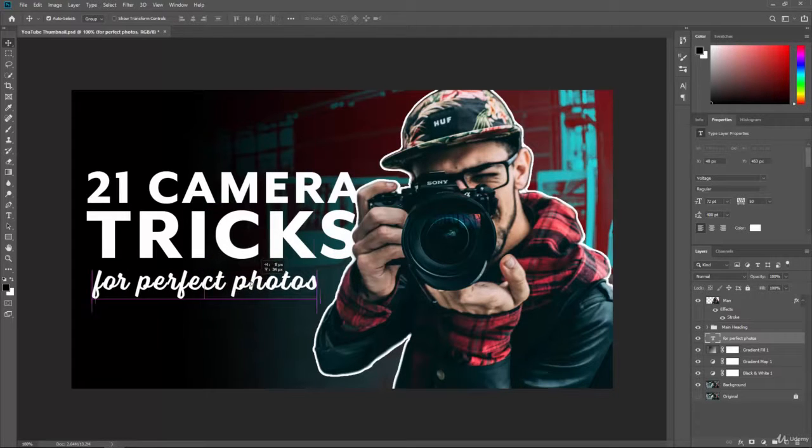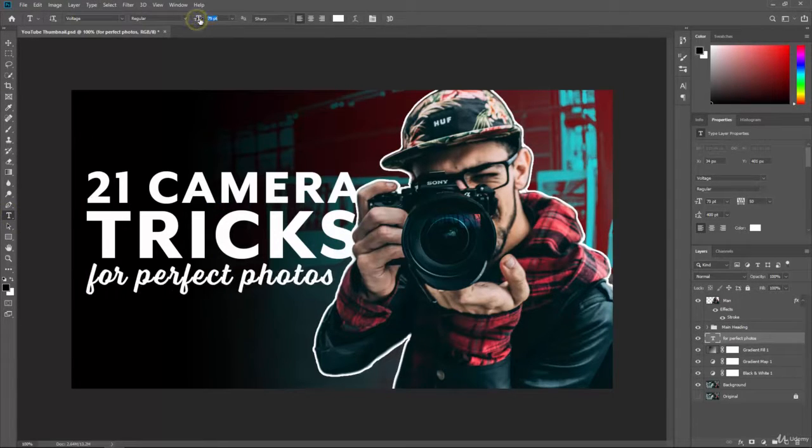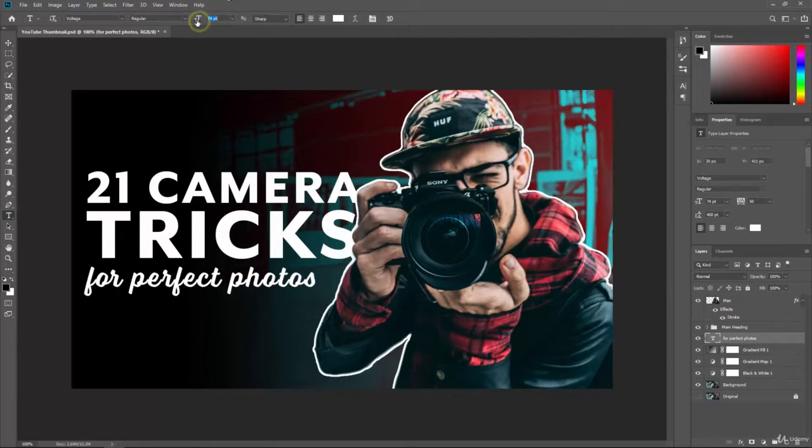And now, this text, we want it lined up on the left, and we can probably make it a little bigger too. So let's just make this a little larger. And that looks pretty good. Maybe we center this.